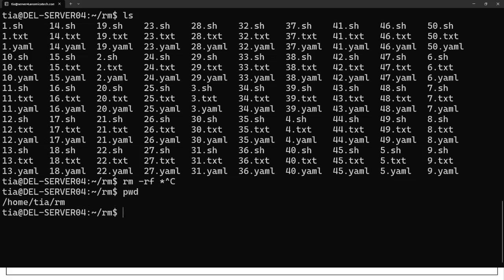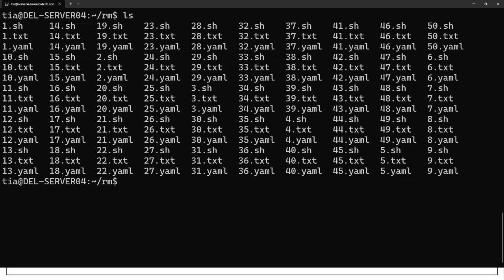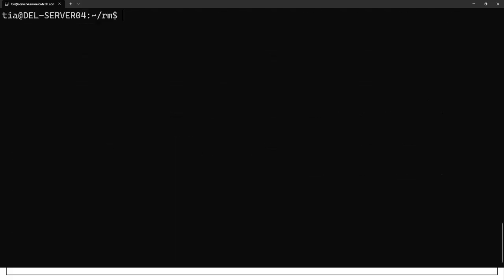It means delete everything that I have in the rm directory. So if I type rm -rf and I put star, and hit enter here, look, everything is gone, right?